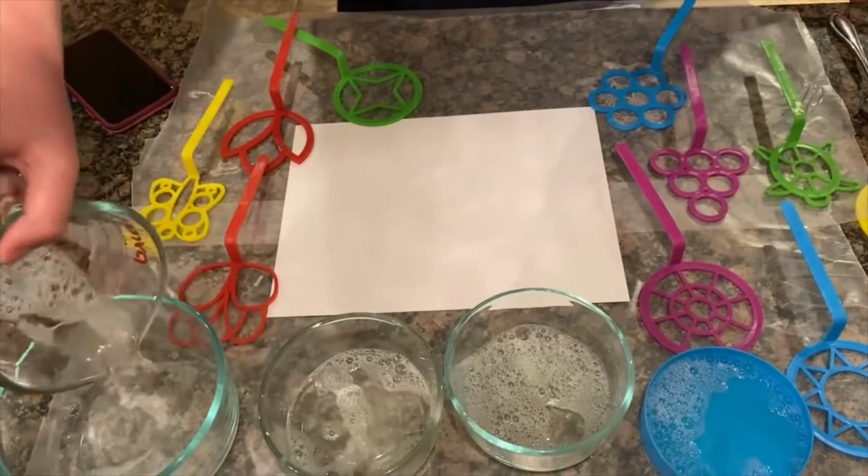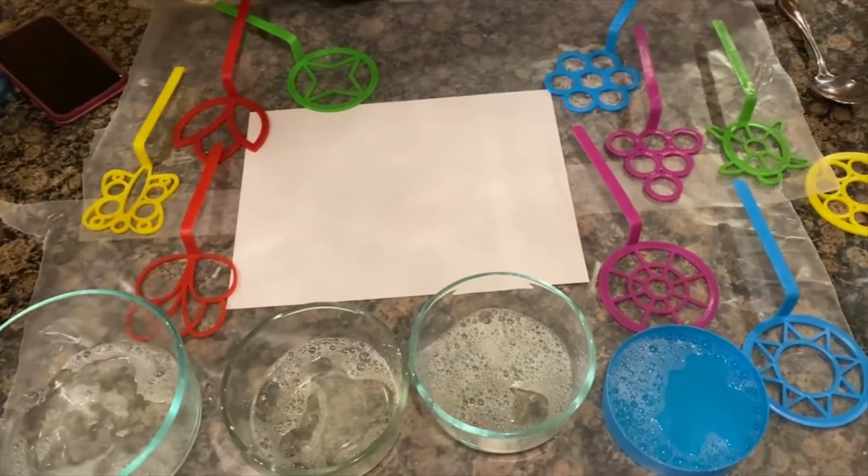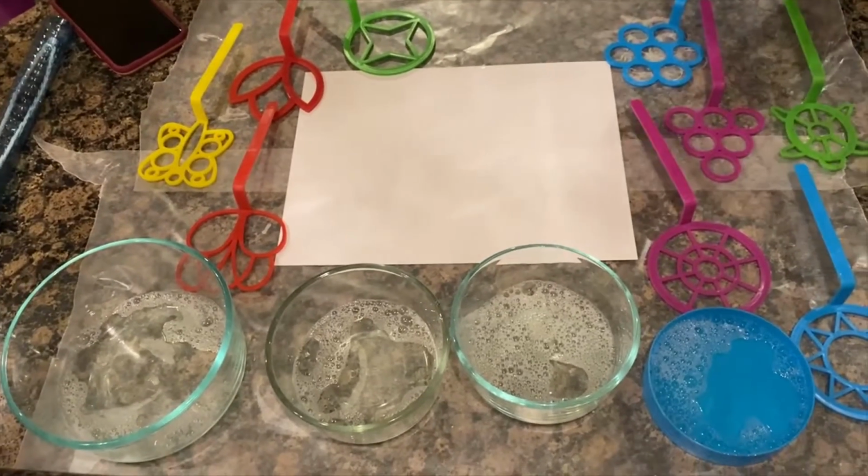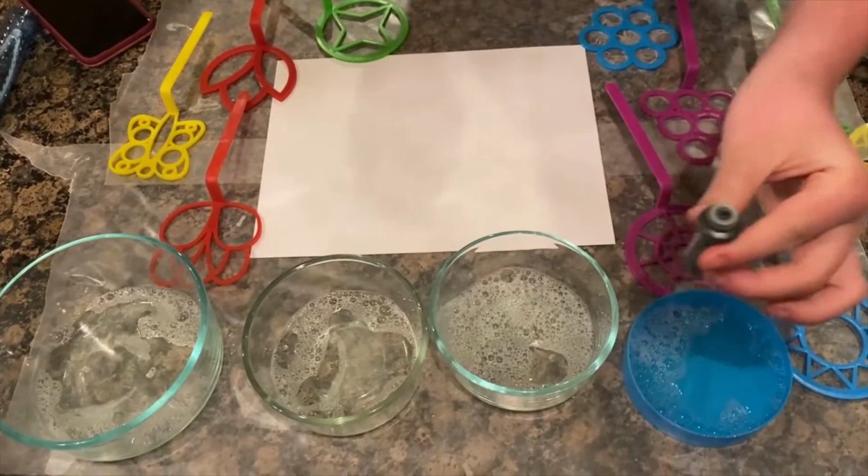Blow bubbles all over the table so the bubbles burst on the paper. Experiment with different types of bubble blowers, different sizes, and mixing the solutions to make different colors.